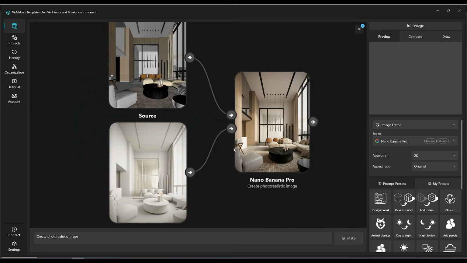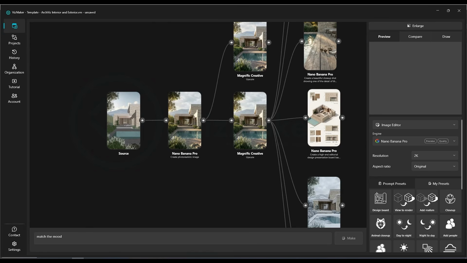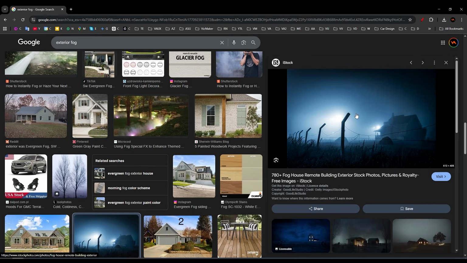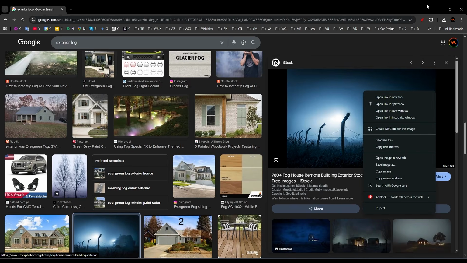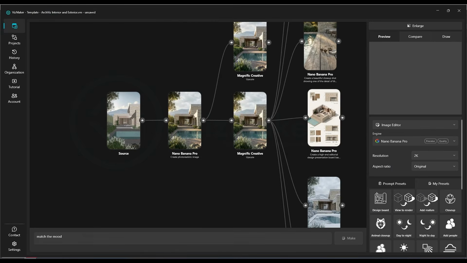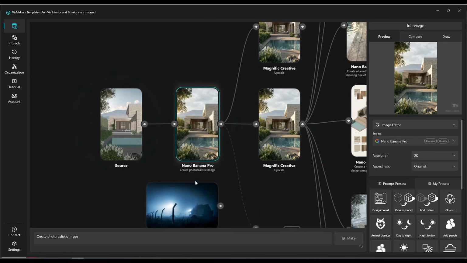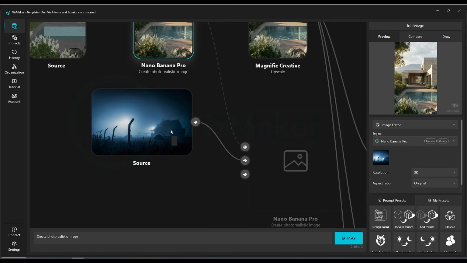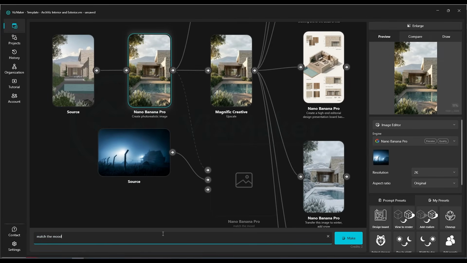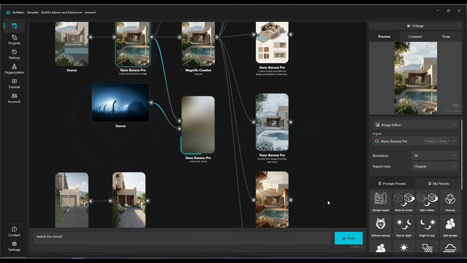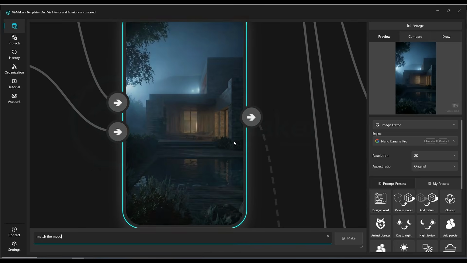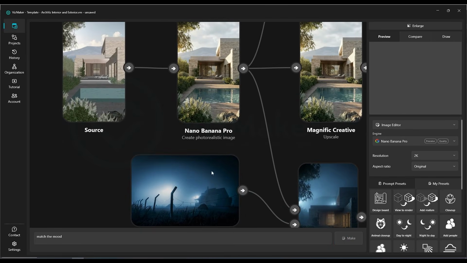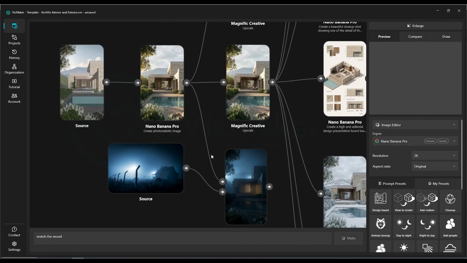And now, another brilliant use for VizMaker is adjusting the overall mood. We're Googling an image here, and we want to match it to our render. So we'll save it on the computer and then drag it directly into VizMaker. Next, we first click on our render, then we connect it to this spot. This is the image whose mood we want to match, and we type the very simple prompt, match the mood. All we need to do right now is simply click on make. The image has been successfully generated. So let's take a look at how it appears. Hey, doesn't it look absolutely fantastic? You can very easily adjust the overall mood of your visualization.